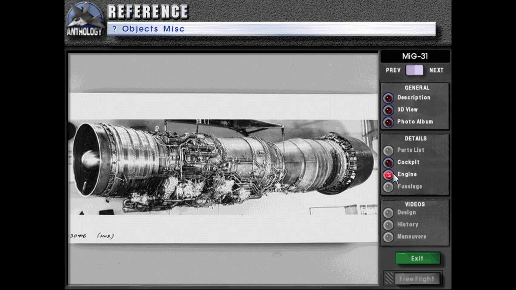And big honking engine. But then again, this aircraft can go to, what, Mach 3 plus, according to the Russians, so. Understandable.